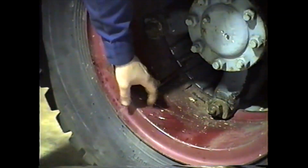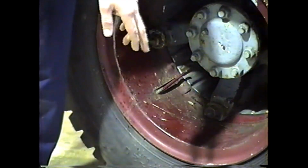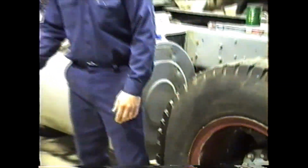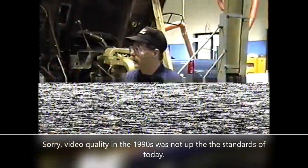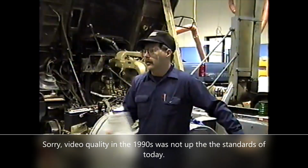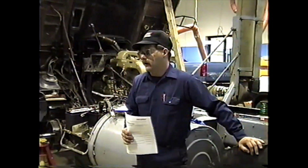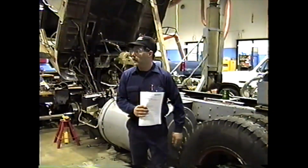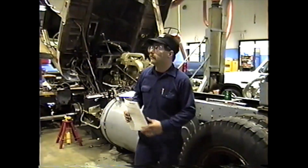What's that? The valve stem, right? If you catch the valve stem on one of them spokes and break it off, how many pounds of air are in these tires? 100 or so. You're going to lose all that air. Plus, like I said, most shops go do their own company come in and repair the tire. It's happened. Just be careful where that valve stem is when you're installing it, and when you're taking them off too. There's more chance of damage when you're installing.